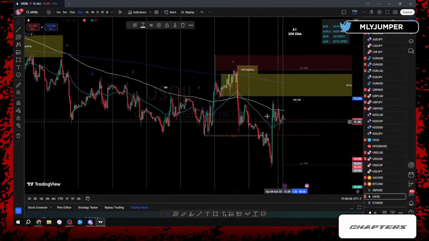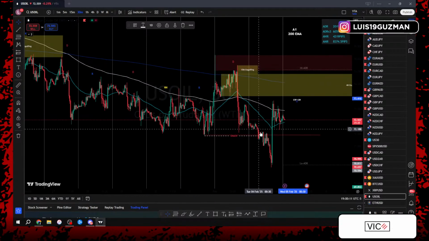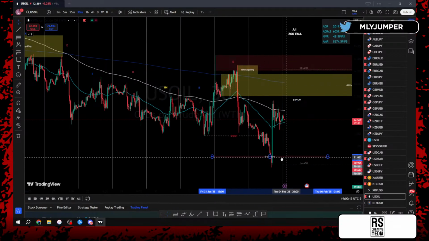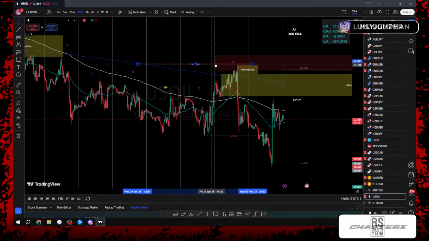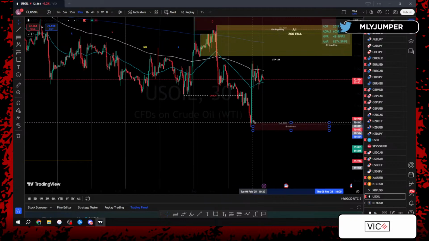And on the 30-minute time frame, let's take a look. We had a day of drop yesterday. Price was giving us lower low, lower high, lower low, higher high, and then price went down and gave us a change of character, lower low. So we know that we're trading between this 30-minute high up here and these 30-minute lows down here.